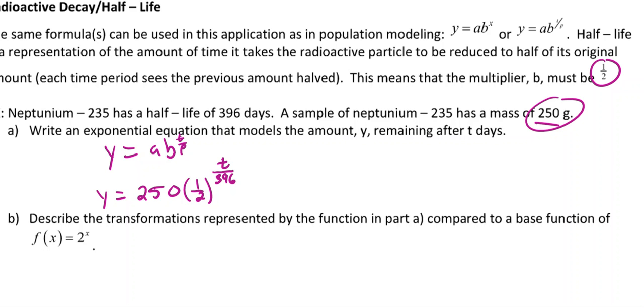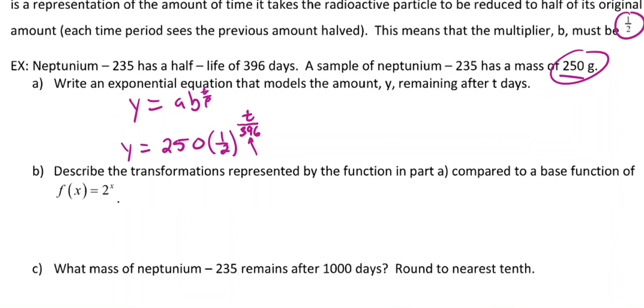So just remember what I'm looking at here, with this t over 396. It's not that complicated. It's just asking you how many half-lives have gone by, right? So if it takes this long for one half-life, if I had double that number up top and then just divided those, you'd end up with 2, right? So you're just figuring out the number of half-lives that are actually happening.